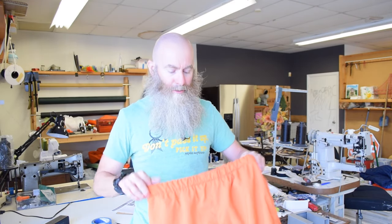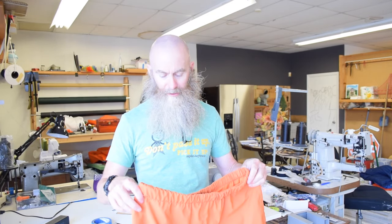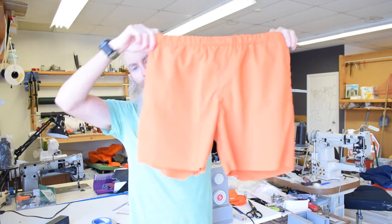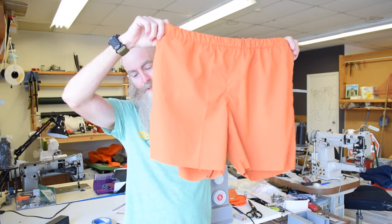So we'll see. But anyway, that's kind of the advantage of making your own stuff, is you can pick and choose stuff like that. All right, so all that talking aside, everything is done except for hemming, so I'm just going to hem these, and then these will be ready to test. Hopefully it goes well.